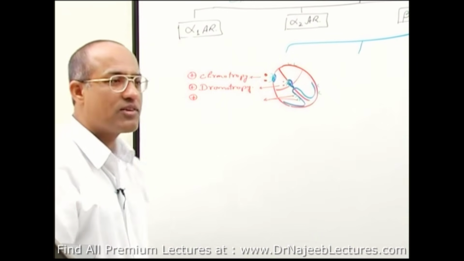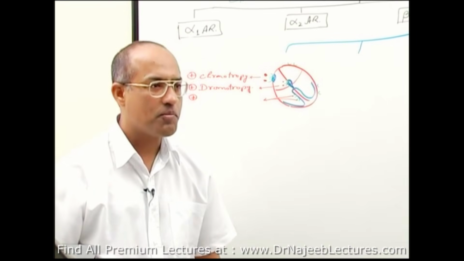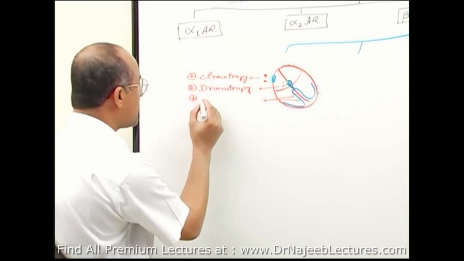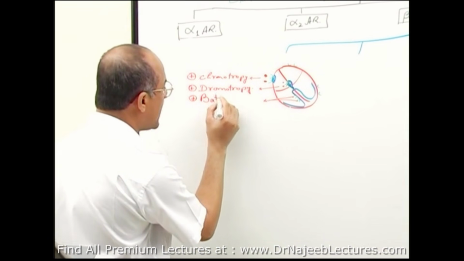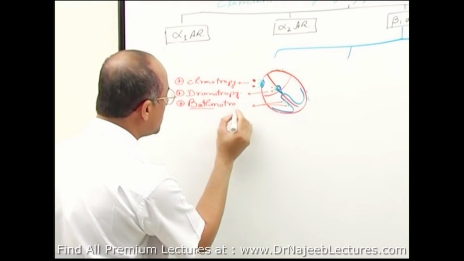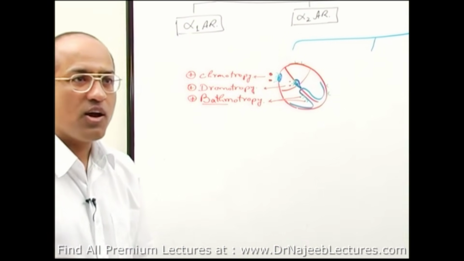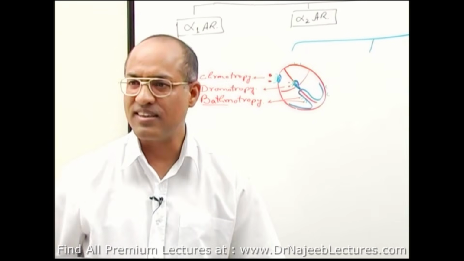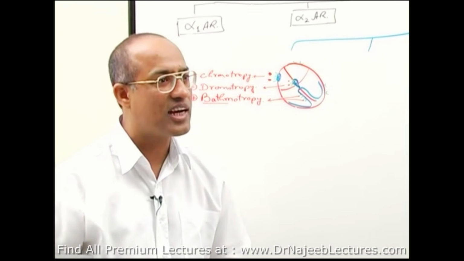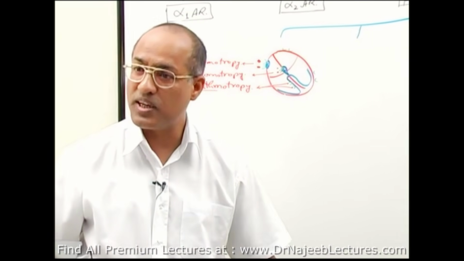Don't tell me positive inotropy. It is positive bathmotropic. Positive bathmotropic. It has nothing to do with bathroom. Yes, I must remind you, because once I asked a student, what is positive bathmotropy? He said, when in the washroom you release a lot of adrenaline and your heart rate becomes fast. Right? There are people like that, don't worry.